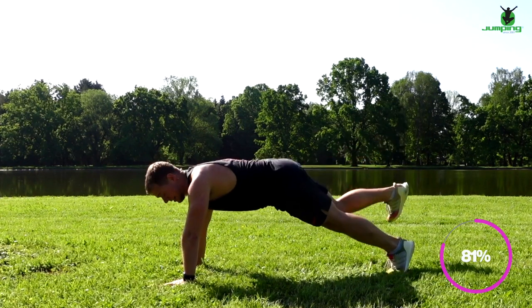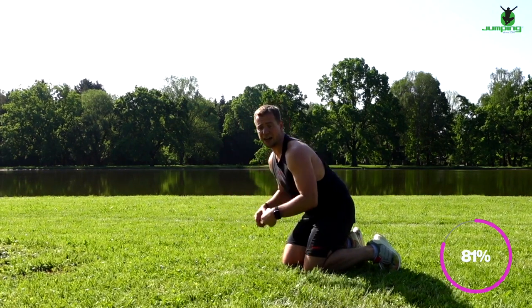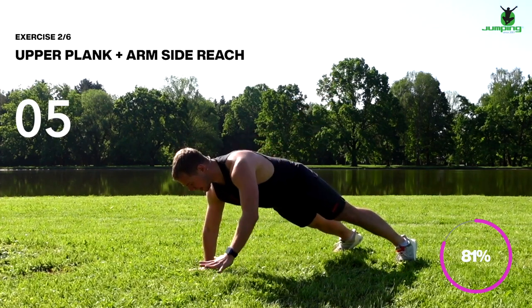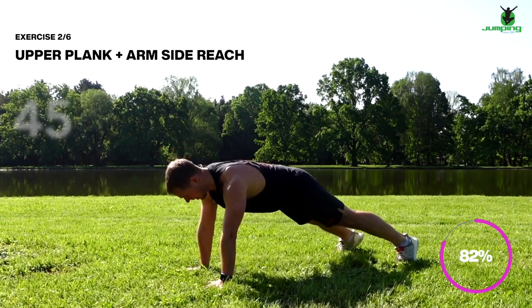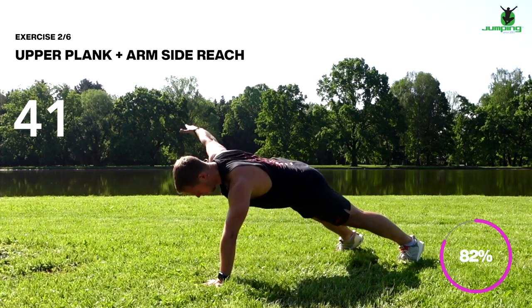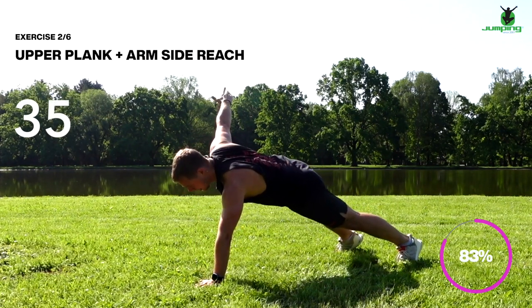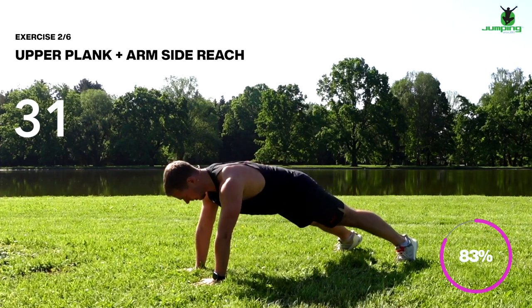Good, nice, perfect. In next one, we are still going to stay in upper plank and we're going to be moving our arms. So, wide feet and go arms to the side, arms to the side. Not a full opening, just to your shoulder height. Yep. One and two, one and two. Wide feet really helps because it gives you more stability. So keep your feet wide.